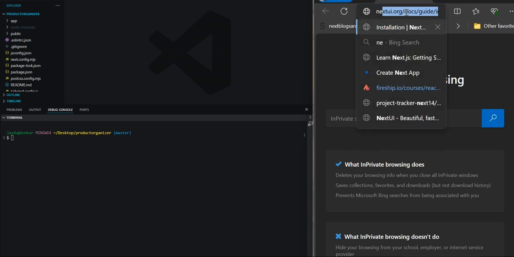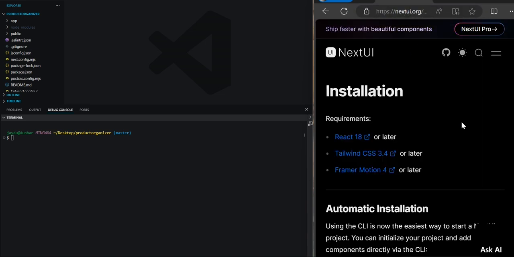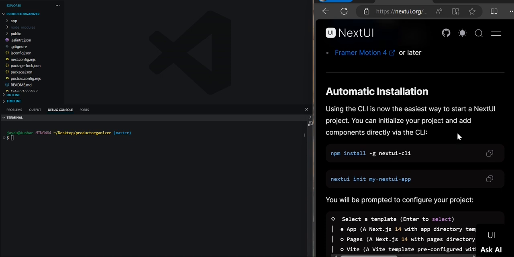Once our project is finished installing, let's go ahead and install NextUI. We'll be using NextUI to help us a little bit with styling, to minimize some of the Tailwind CSS that we will be writing and take advantage of some of the pre-built components.